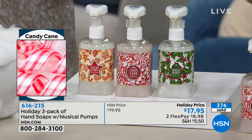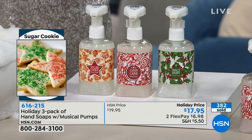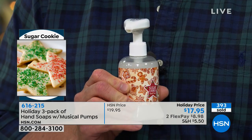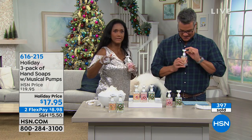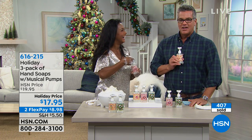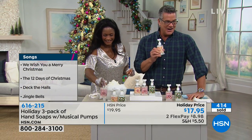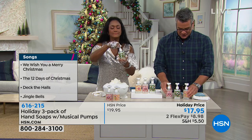It's a set of three and it plays music — that's the charm. It's not just the quality. The tag on top says 'press here for sound.' Let me demo the next one — you can hear the music when you squeeze. Sweet, just a little squish of soap. Our clock is going to go up but we're going to go a bit longer because this is going crazy.